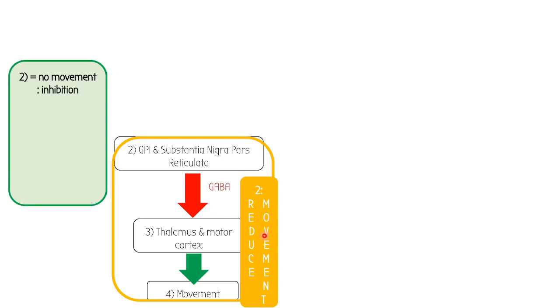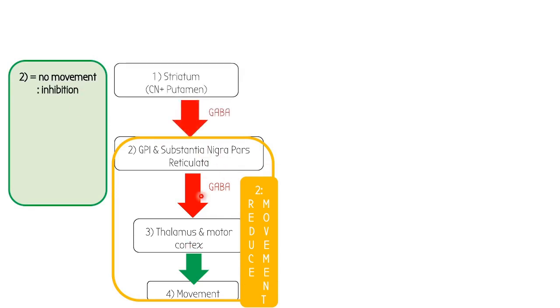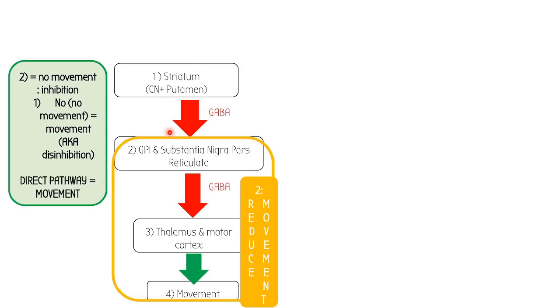Again, we're talking about our direct pathway. We've started off with inhibiting movement, and your striatum, good old striatum, the caudate nucleus and the putamen, remember, which are the darker bits, has a GABA inhibitory projection to your GPI. If you're inhibiting this, you're inhibiting the inhibition of movement, which means you're disinhibiting movement. Basically, the direct pathway leads to movement. So far, so good, to be honest.